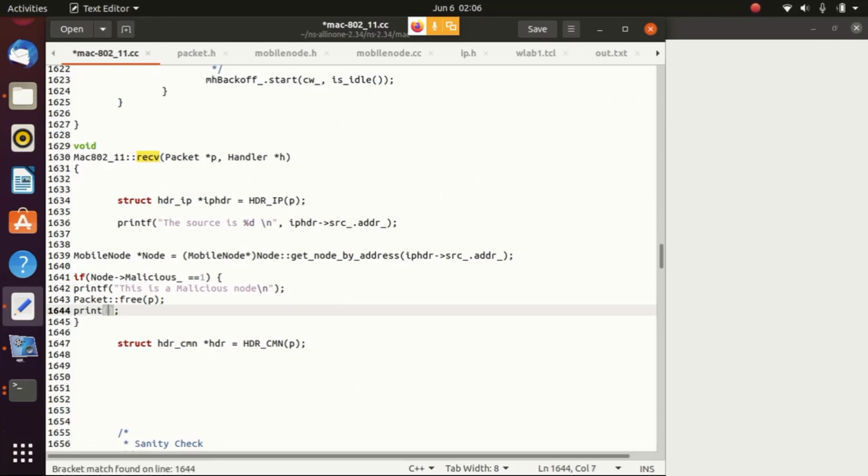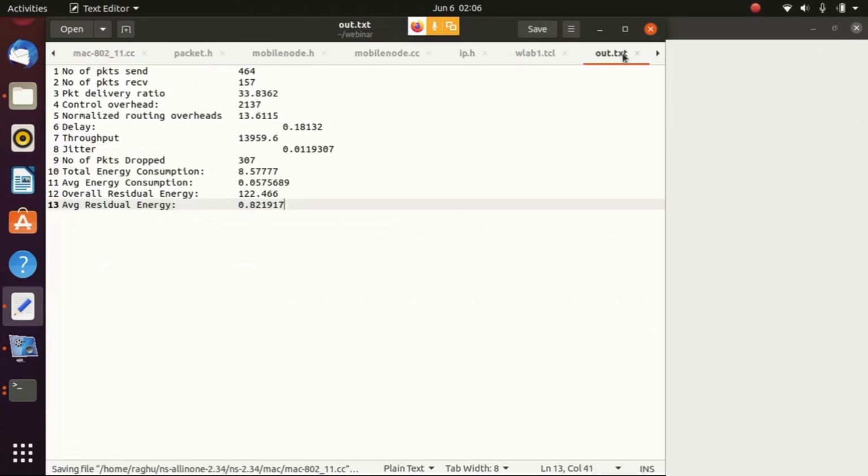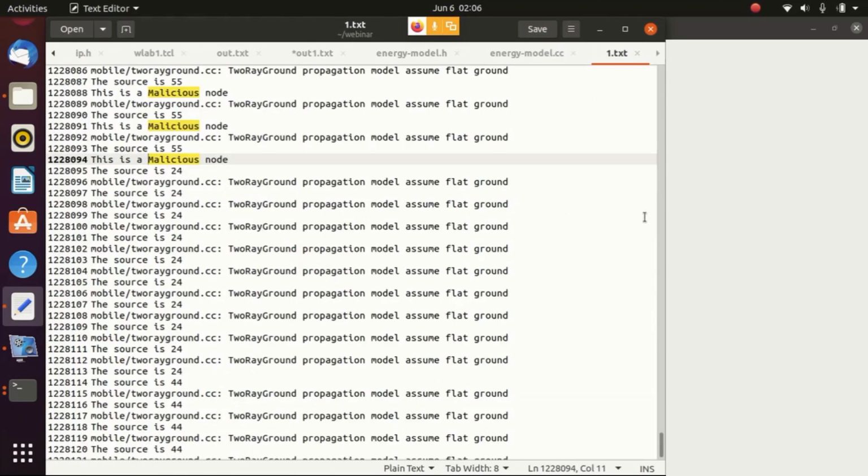There is one more small command related to packets. If you see in packet.h, there is a simple function. Wait a minute, because of that text file everything is hanging.